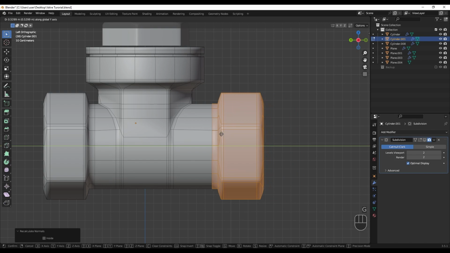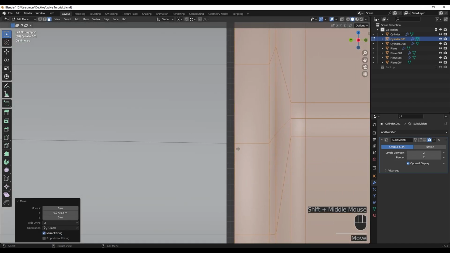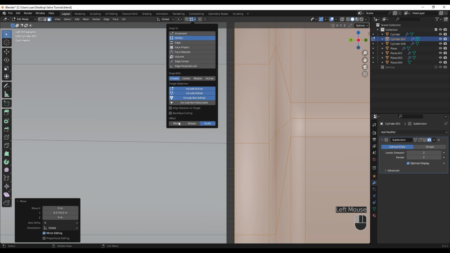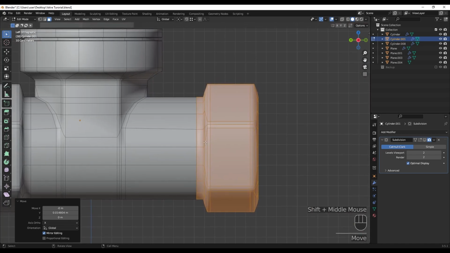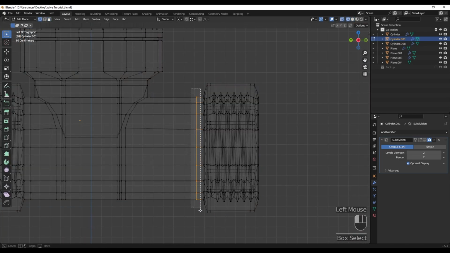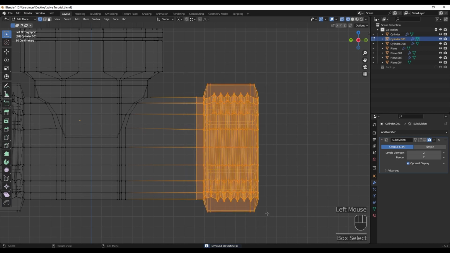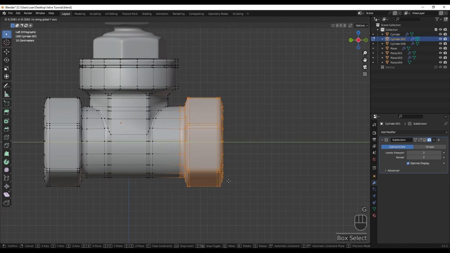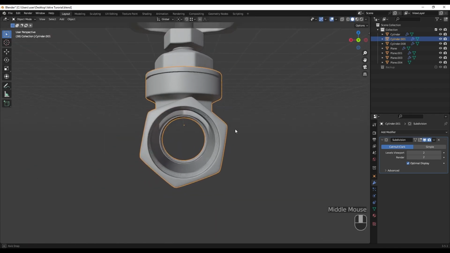And now I'm going to put this here and snap this like so, and select these vertices and merge by distance to merge them together, and select these and move this like so, and turn on the subdivision surface.